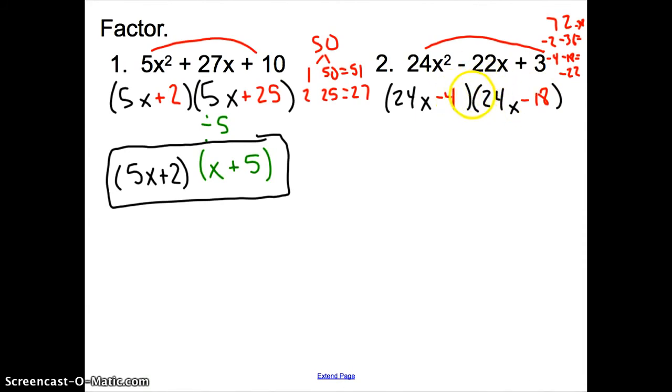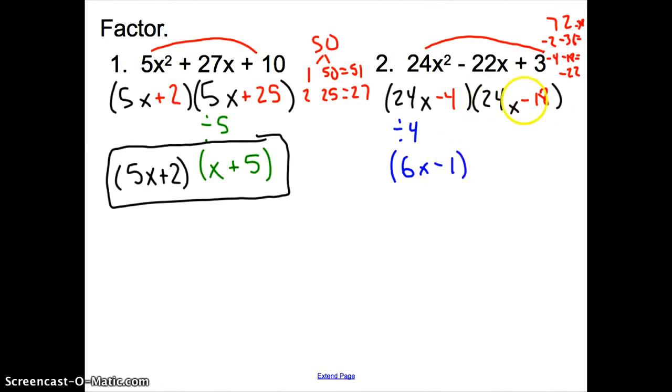Now what do we have to do? We have to divide out that first number that we put in. We have to divide out that 24. Well, can I divide out a total of 24 here? I don't think 24 goes into 4. And how about here? 24 goes in there, but not into 18. So what do I have to do? If you can't divide out a total of 24, can you take out pieces of 24? Yes, you can. I'm going to take out a 4 here because a 4 goes into 24. So I'm going to take out a 4, and I get from this guy, I get 24 divided by 4 is 6x. Negative 4 divided by 4 is a negative 1.